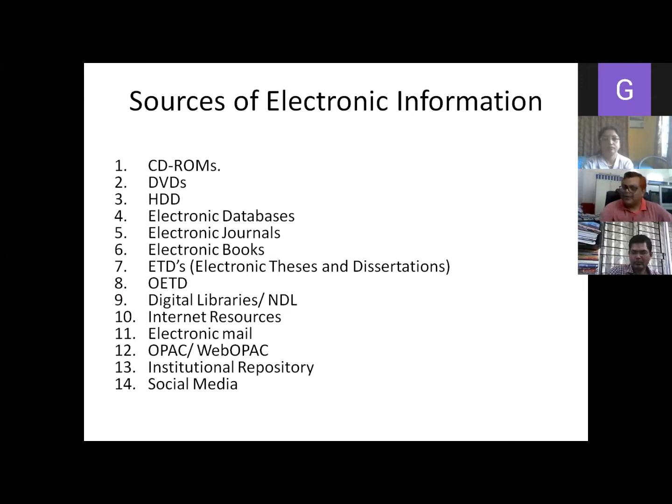As we have talked about offline sources or online sources, online I have already mentioned. Offline, what are the sources where you will keep that, where you will preserve that? These are some of the points like CD-ROMs, DVD-ROMs, hard disks, electronic databases. Then your magnetic drum, magnetic disk, microfilm, microfiche, etc.